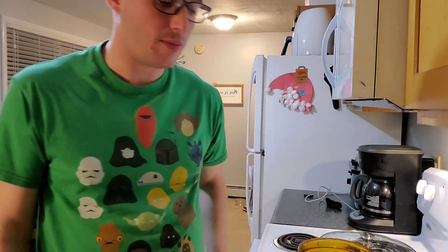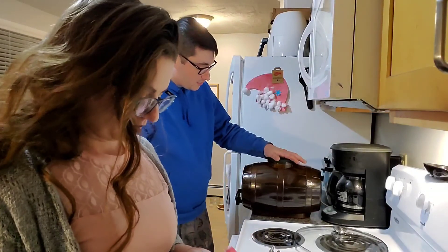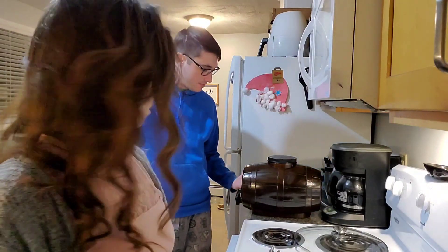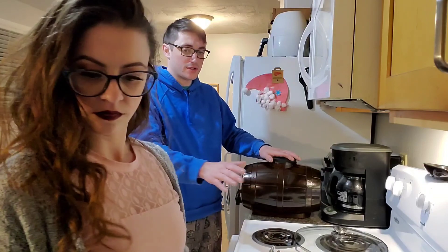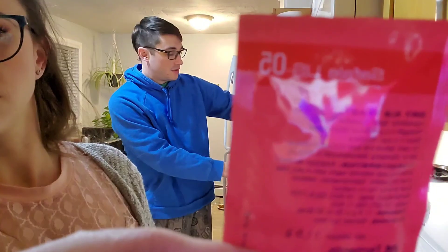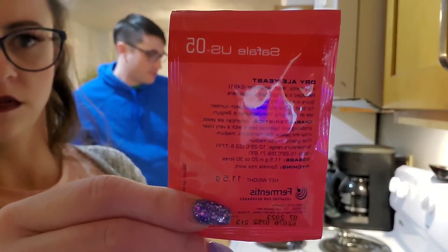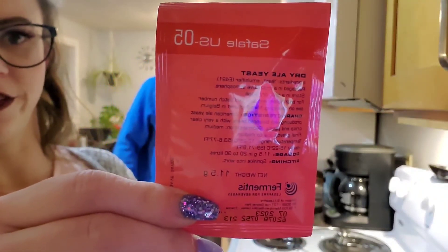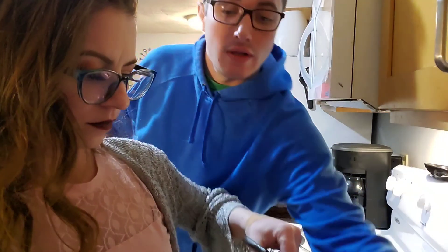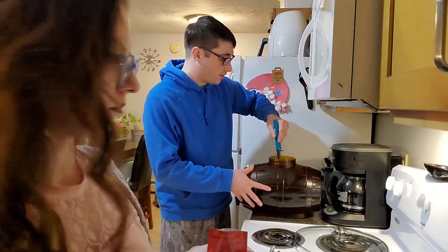This is actually still a little too warm right now, so we're going to let it cool down before we add our yeast. This has been brought down to a proper temperature now — it's about 75 degrees, which is what our thermometer says. You want it to be around that for this yeast. It says right on the package it wants to be between 59 and 77 degrees. We're at 75 right now, so that's perfect. It's the Safale US-05, the dry ale yeast. Before we add the yeast I'm just going to stir the beer up real quick to get some air in there.